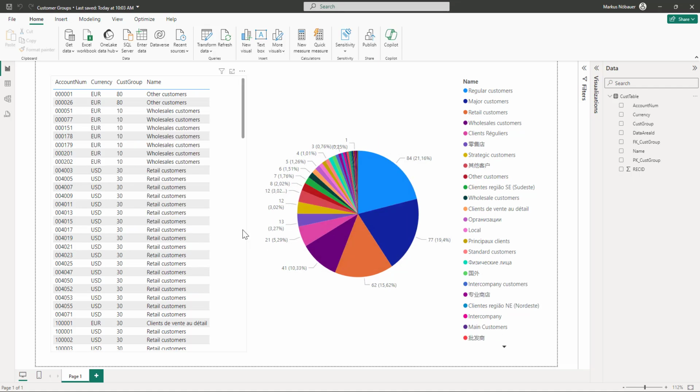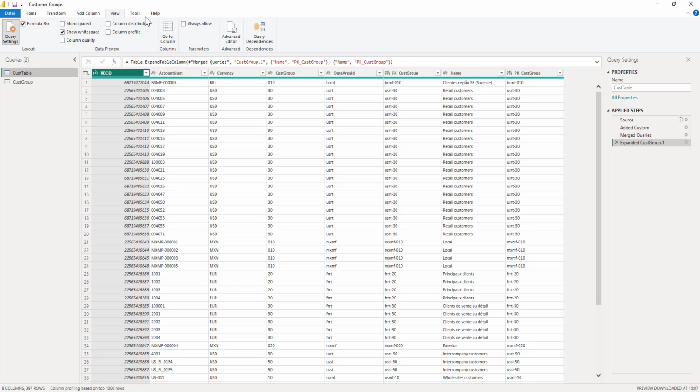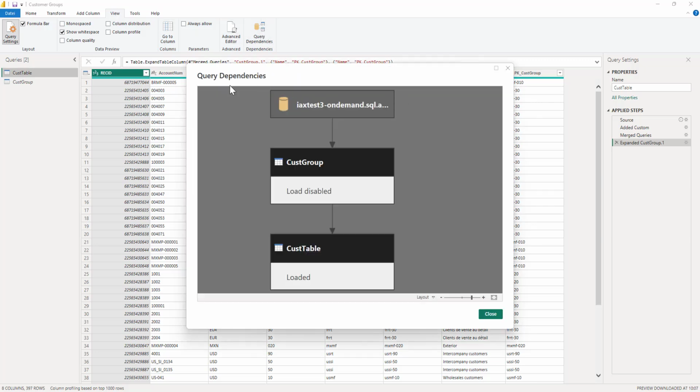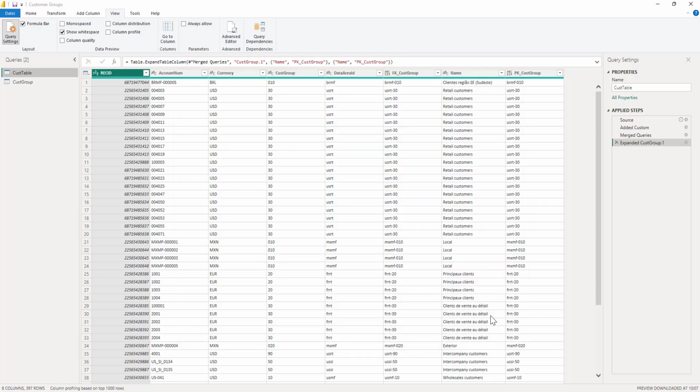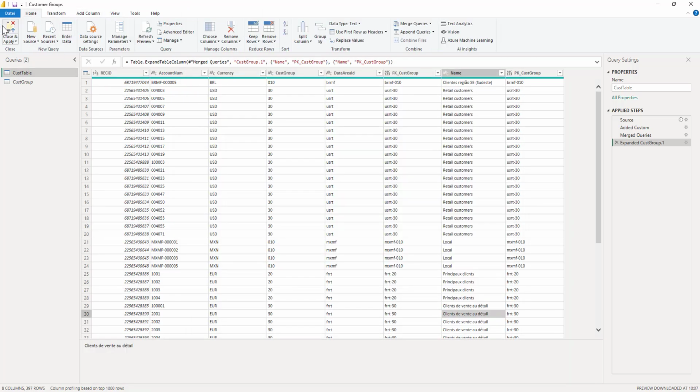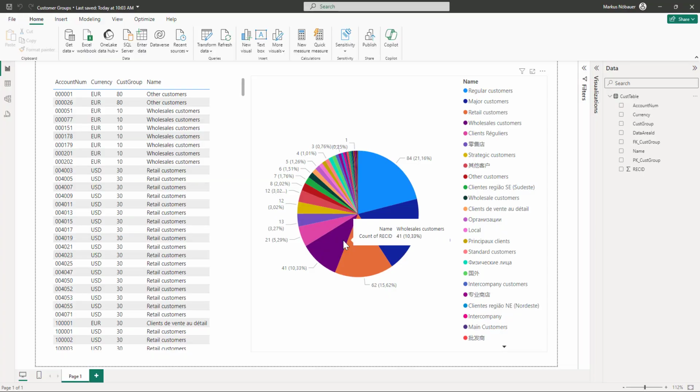Now you see it is loading from the SQL. If you have seen differences in the data, this may be because I have an old data lake and I have a different Synapse here, but it's also based on the same Dynamics 365 Finance instance. So the report looks good, nothing is broken, and when we check the dependencies, you will see that we now rely on a SQL database, on the SQL endpoint of our Synapse link, and we have successfully removed the dependency on the data lake. And that's it. You have successfully transitioned the report from data lake to Synapse without building a data warehouse in between.